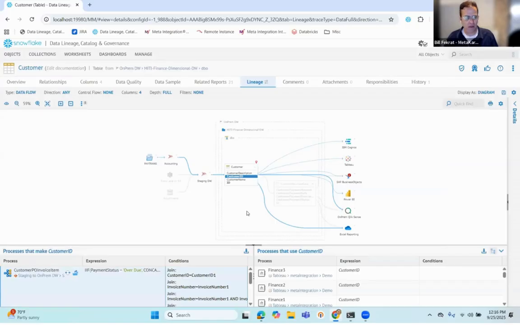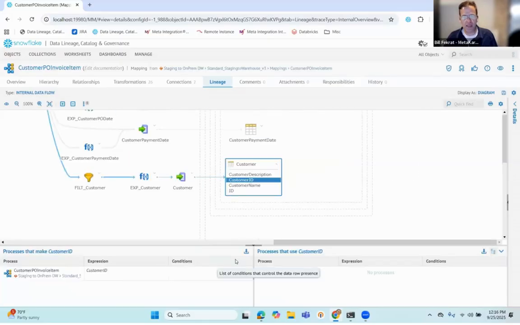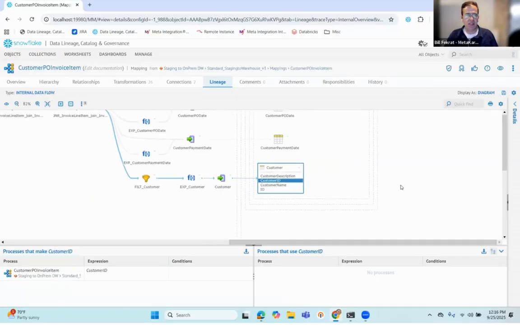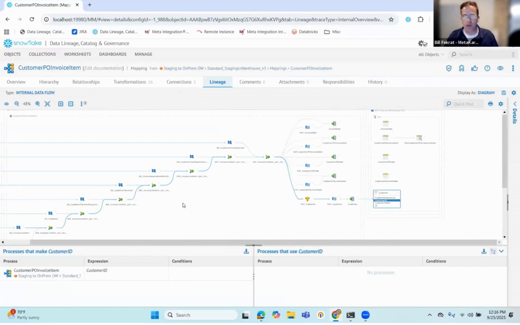Okay, so we've talked a bit about things at this level. When we think about some of those external forces like ETL tools and BI tools, it's important to know that we will also show you the details around those as well. Because saying that an ETL job or a BI report is connected to this data, then the question becomes, well, how? Because if you have to take action on it, what sort of action do you need to take? So here you can see I can pivot over and actually look at the BI report, or I can look at the ETL mapping within here.